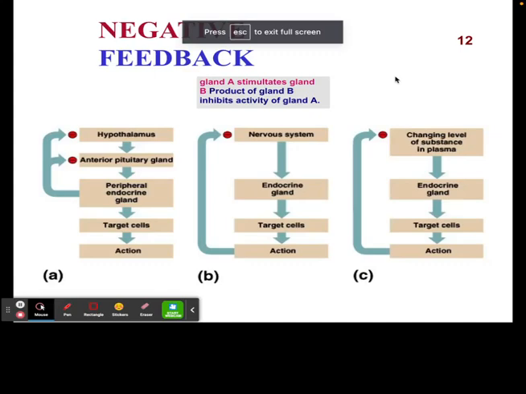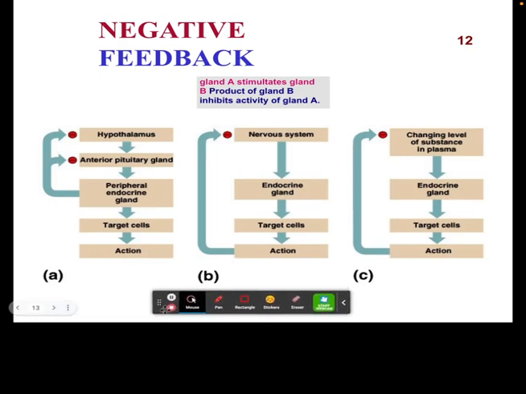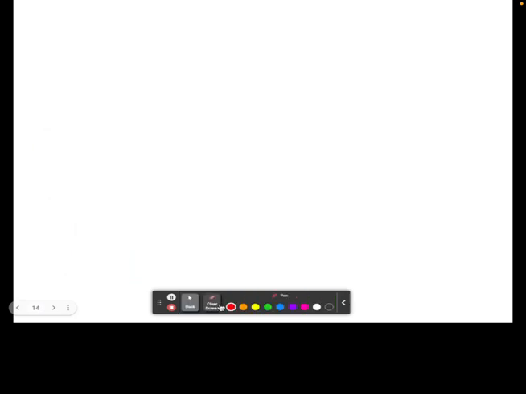Everybody. So in this video, we're going to talk about how negative feedback loops help to monitor and ensure that our hormones are regulated and maintain balance. So specifically, we're going to be focusing on negative feedback loops. Real quick overview of negative feedback loops. Again, I do suggest that you guys take a look at that on your own.